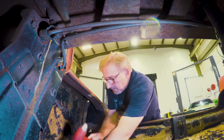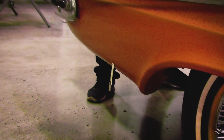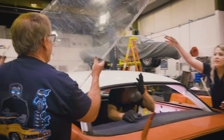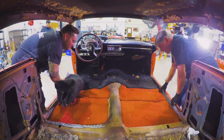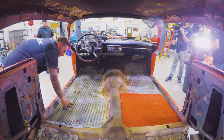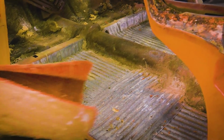In this case, yeah, there was chicken wire and barn siding and mud packed 4 inches thick on the quarter panels. It was ugly old repairs that people did back in the day. They had to do something. That car was probably rusty by 1965, and some kid gets it or some farmer gets it. He's not gonna go out and invest in that inexpensive of a car. They're just gonna make it work. It was utilitarian, and it did work. If you look at the picture of that car before we tore it apart, at a glance, it looked pretty darn good.